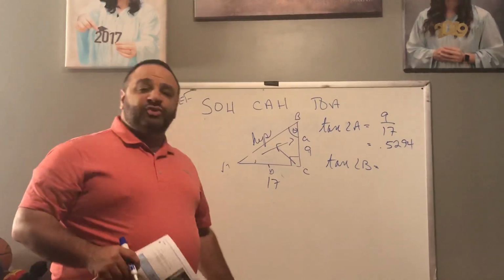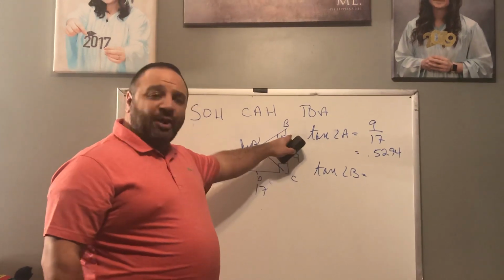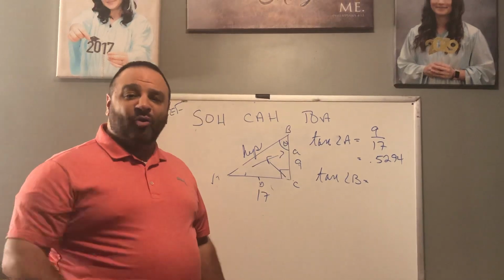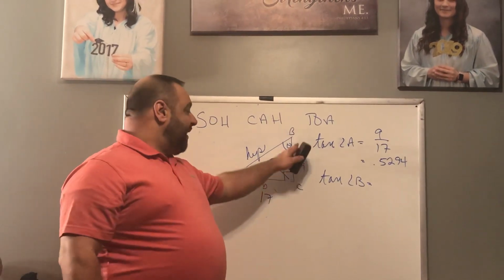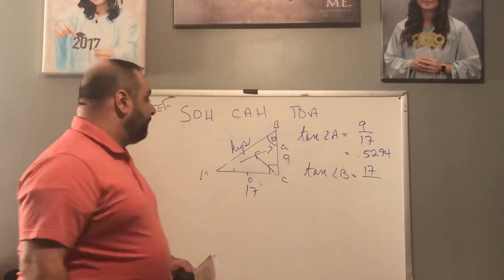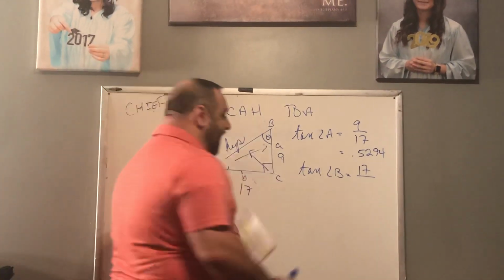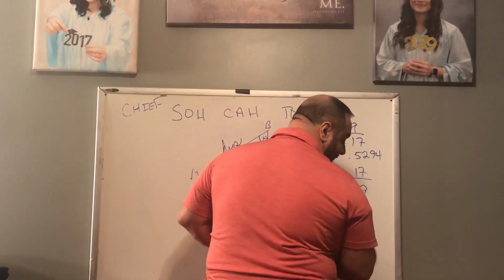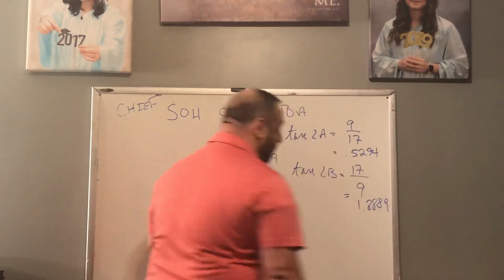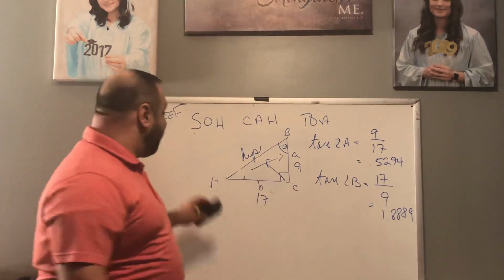So let's have Josh Baruch. Good morning, Josh. Hope everything's going well. Josh, what is the side opposite? If this is angle B, Josh, what is the side opposite? And then how about we have Hannah. Good morning. Why don't you follow up? Side opposite of angle B, very good, is 17. And then the side adjacent would be 9. Very good. So 17 divided by 9 would be 1.8889. Again, you can look up in your chart to see what measure that angle is. So that is the tangent ratio.